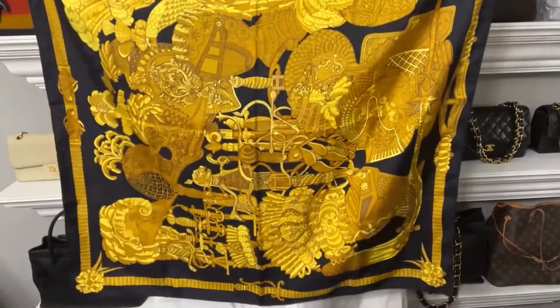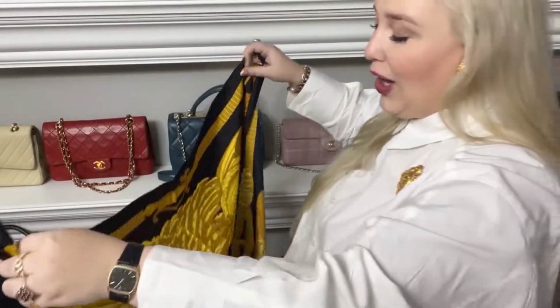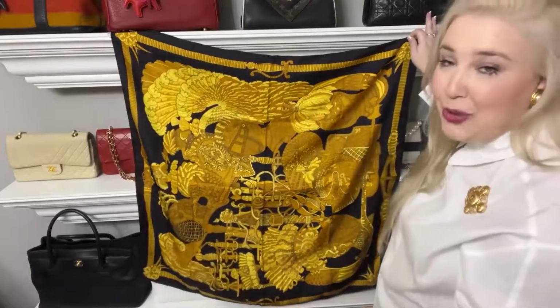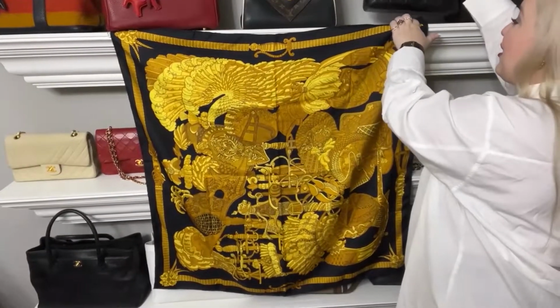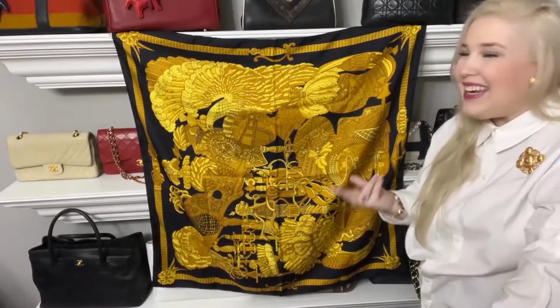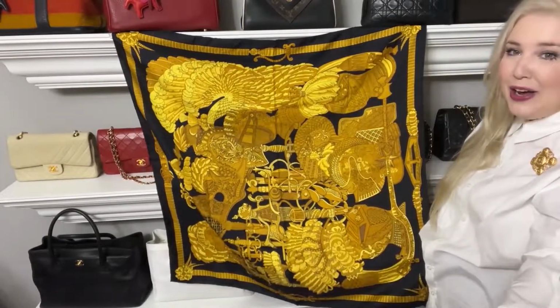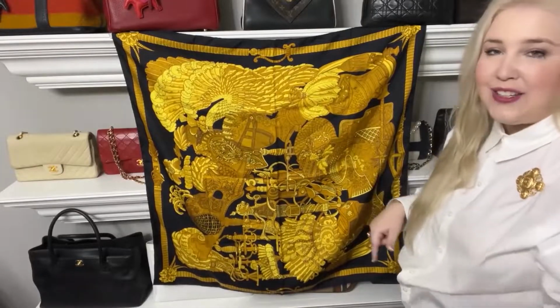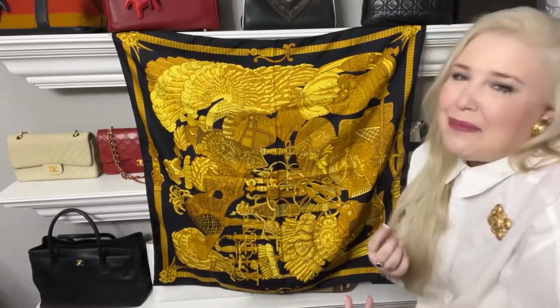Look at it. Vintage Hermes. Amazing. Incredible. And I really kind of want to keep it. I don't know. I have so many black and gold scarves, you've seen them. Do I need another one? Am I gonna wear another one? Would I wear this over my Chanel one? Probably not, but then again, it's kind of a different vibe, you know? I might wear this one with an outfit that the Chanel one is too logo heavy for, you know? Maybe I should keep it.